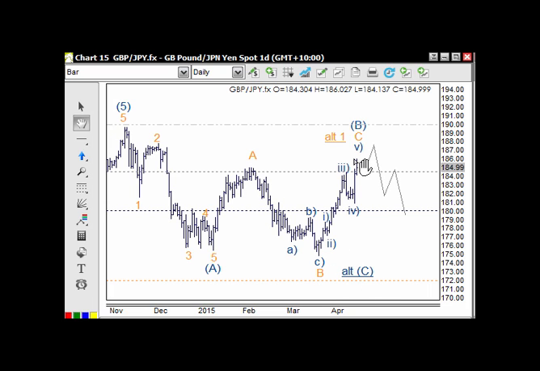And then 5 waves up here, and then a pullback into 180, which would be the 61.8 retracement level, and then a move up from that point. We can also view this as a corrective pattern that's not complete yet, in terms of an A wave down to here, an A and a B and a C wave here to complete wave B, and then wave C coming down through to here.